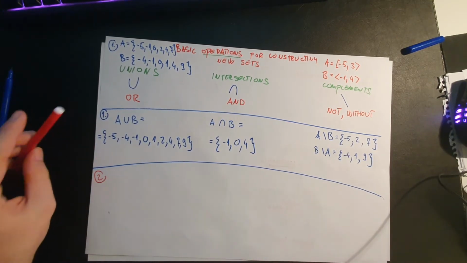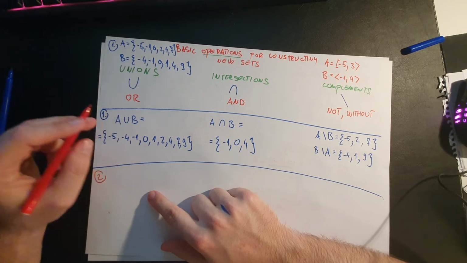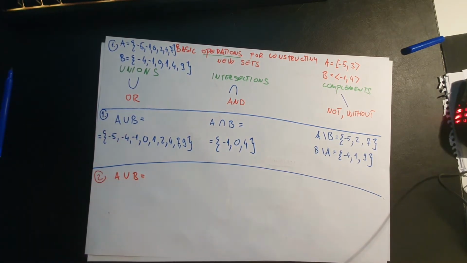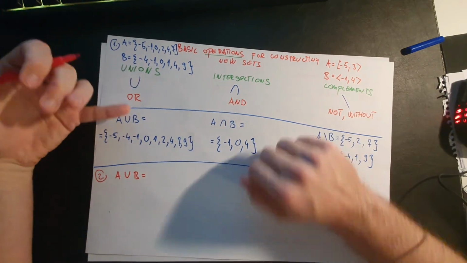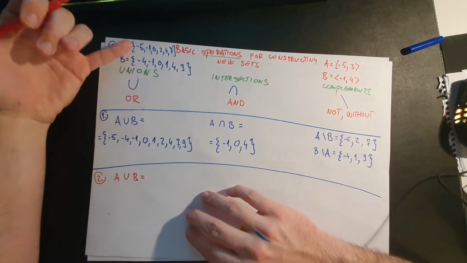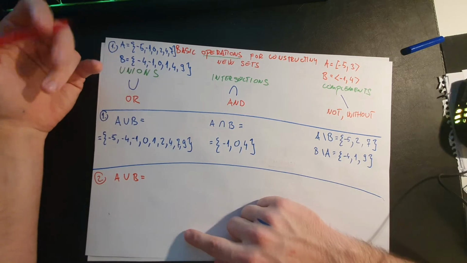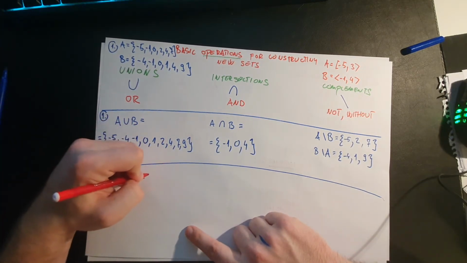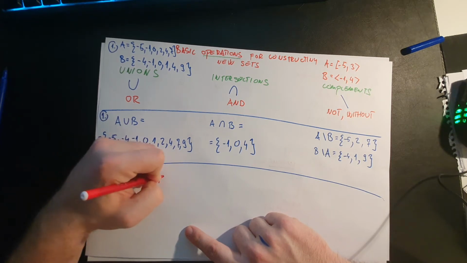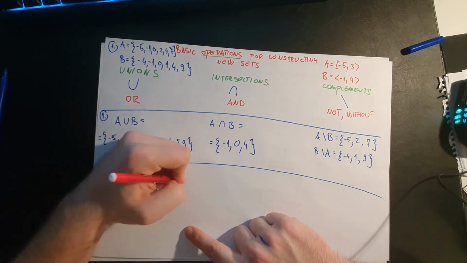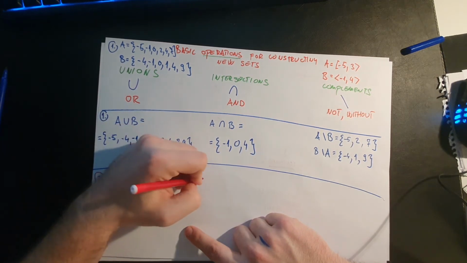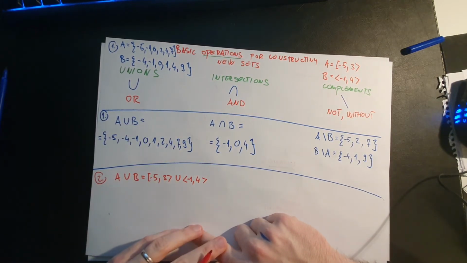Okay, now let's go through the union A union B. I'm going to write down actually what this is now. We could have written it also in the last one, but it's a lot of work. This one is going to be a little bit simpler, so I can write it down. So basically this means that we have the union between the intervals -5 to 3 and -1 to 4. Okay, so we have this situation here.